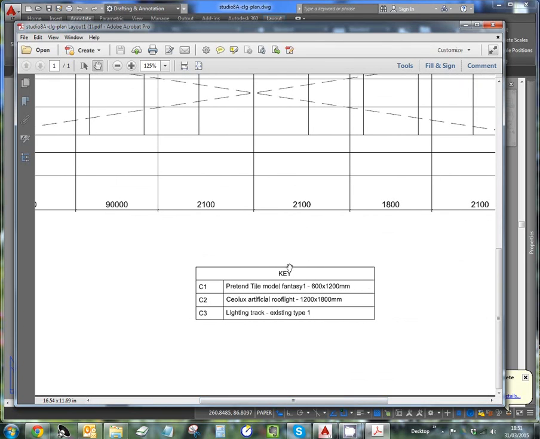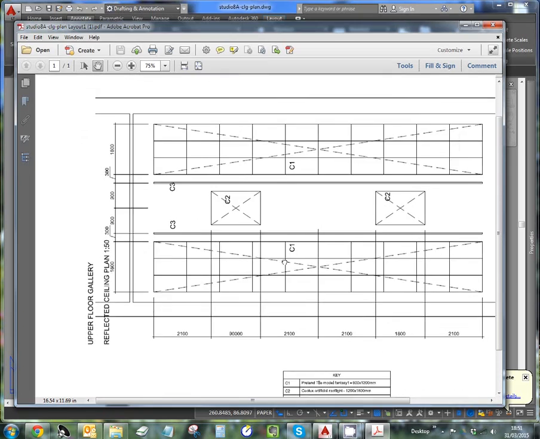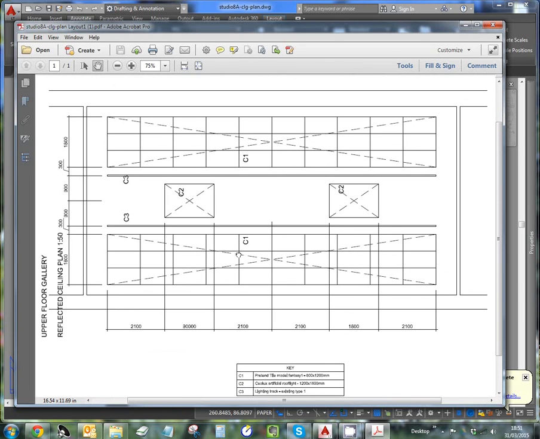And with all drawing, there's always a bit of trial and error as you create your own settings and standards and styles, unless your office has already set all these things up for you. But I think this has shown you what you need to play with and at what stage you need to play with it.